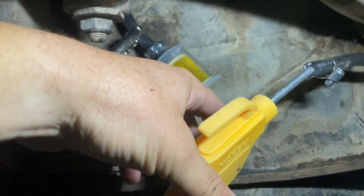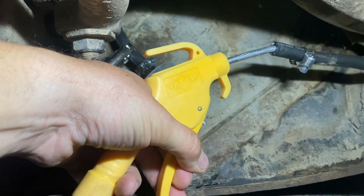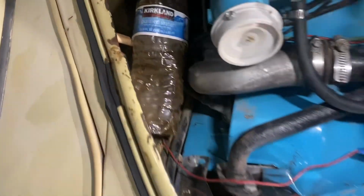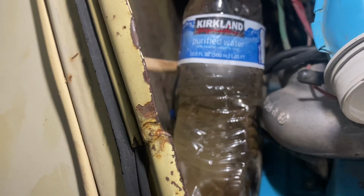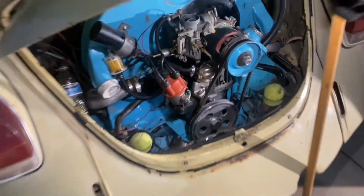150 PSI. We're just gonna give it a couple of love taps. It's kind of forcing it back, which makes me think it might be plugged pretty good. So okay, we definitely have a ton of crud coming into that line, so that's probably what our problem is. So we're gonna squirt some lubricant down the line and keep pushing air through that.